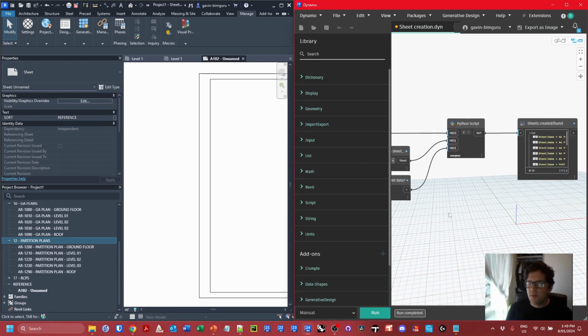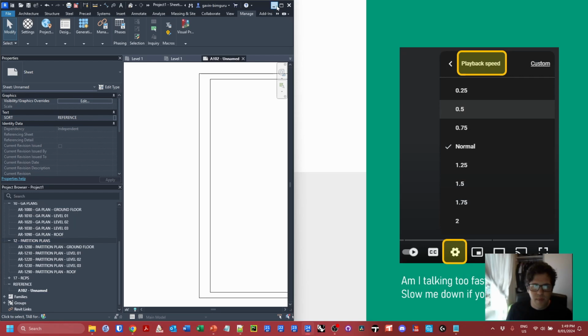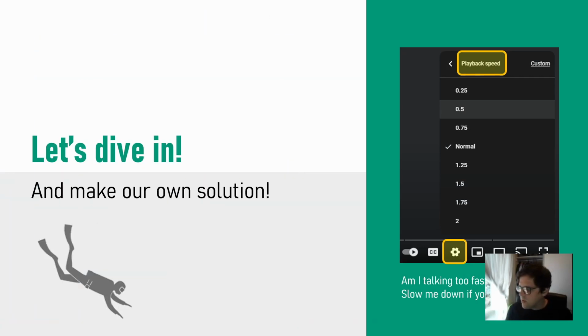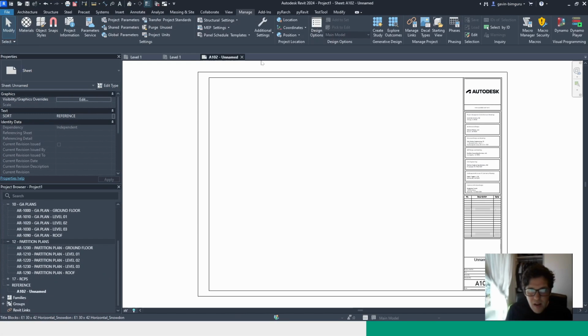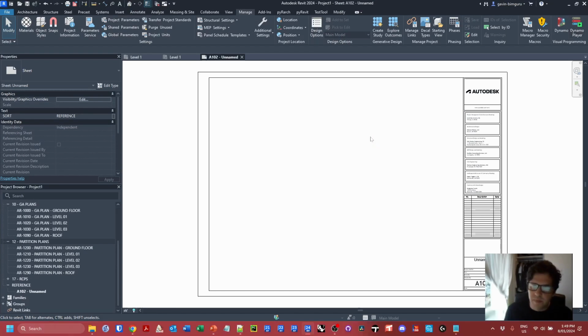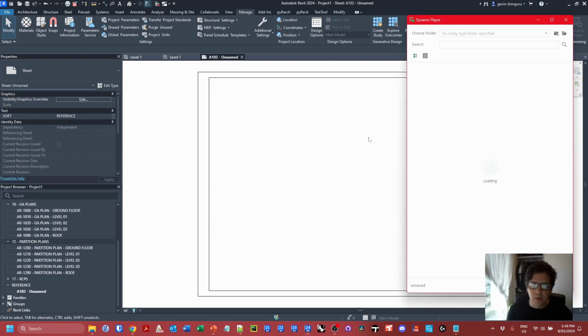Now I've also built this script to work with Dynamo Player, of course. So as a final step, we can go to Dynamo Player and run it through there as well. But it's a very effective little toolkit that runs through a few essential Revit API techniques. It's a workflow I really like teaching people with, and hopefully it's been useful.